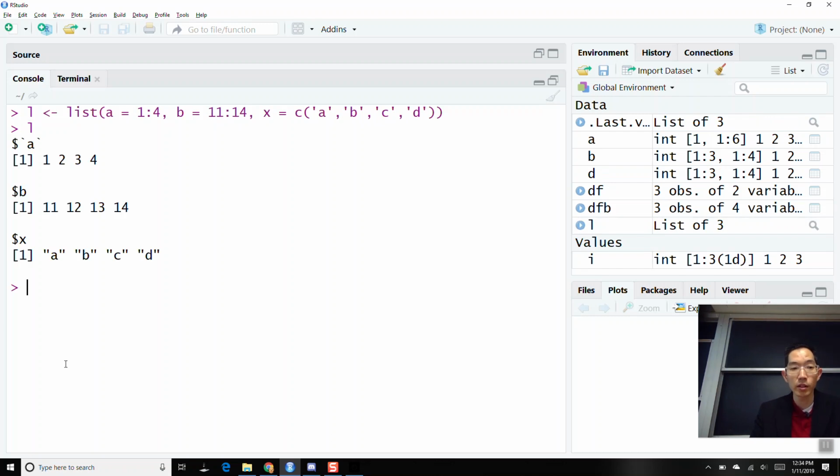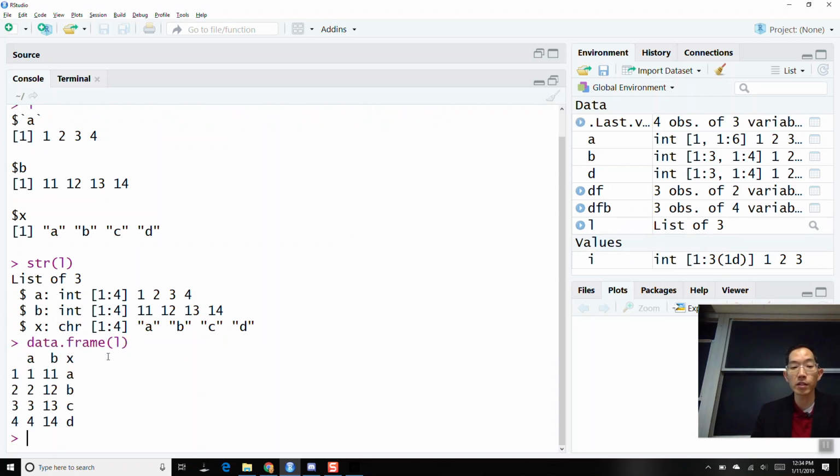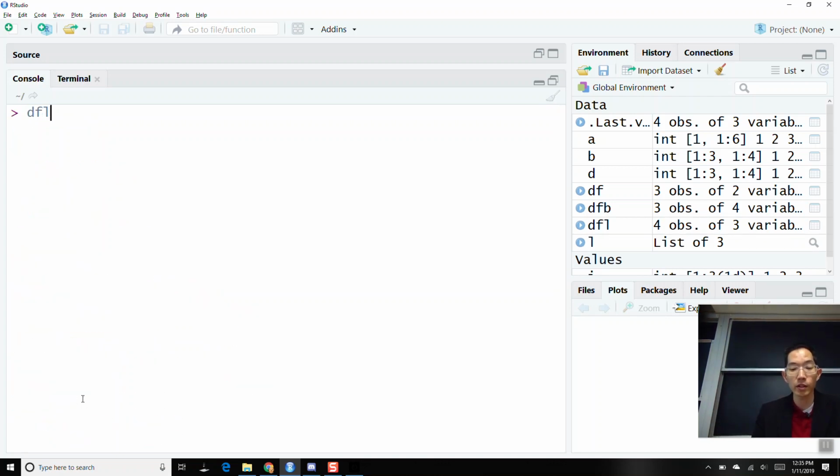So here is our list l. Each thing has 4 elements. The structure of l is integer, integer, character. I can throw this into data.frame of this list, and it creates a data frame out of those things as well. I'll call this dfl, which will be data.frame on l. So dfl looks like this. What's the structure of dfl?